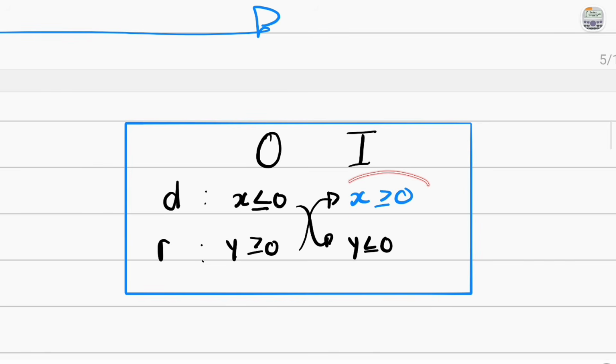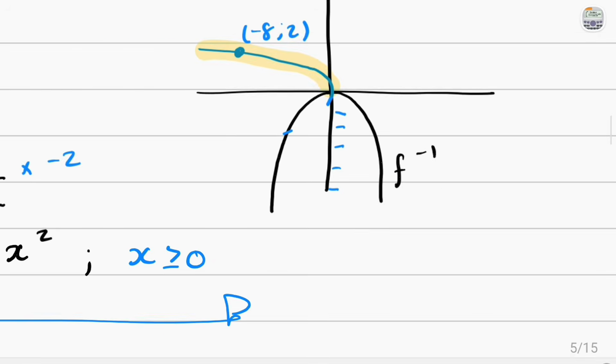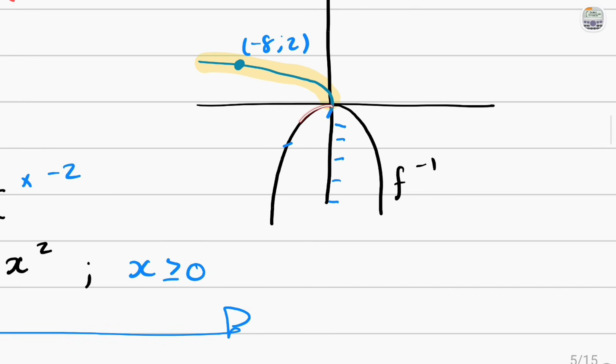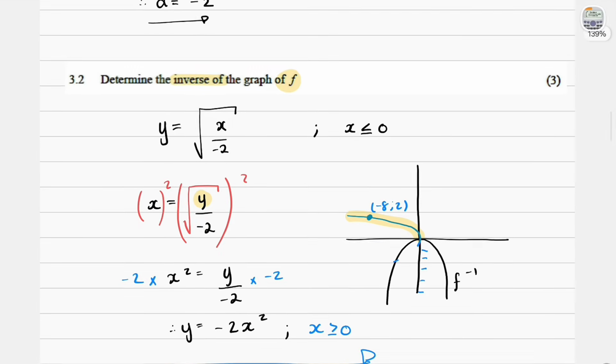But we also found out that x is greater than or equal to 0, meaning if you look at this side, look at the values of x that this exists for. These would be values of x that are equal to 0, but less than 0 as well, okay? Equal to or less than 0, or less than or equal to 0. But we can't take that because we know our domain of the inverse is x is greater than or equal to 0. So this is the part that would stay, and that's what we would draw.